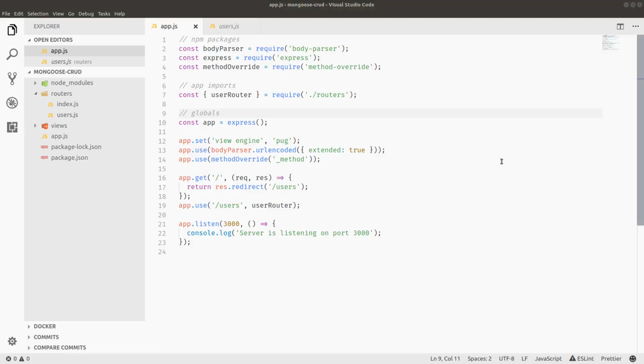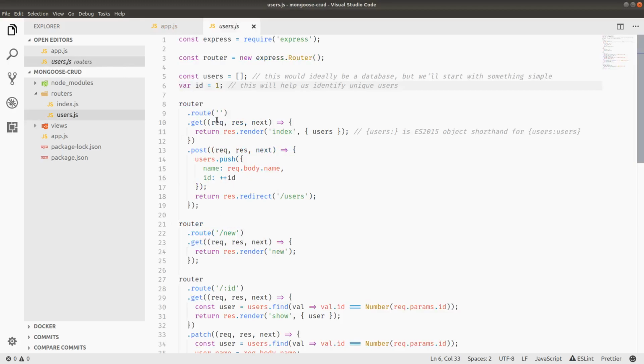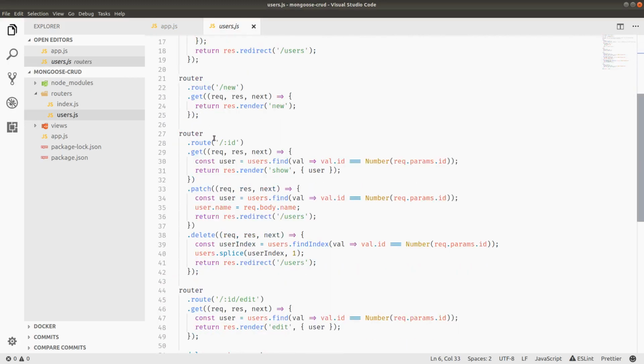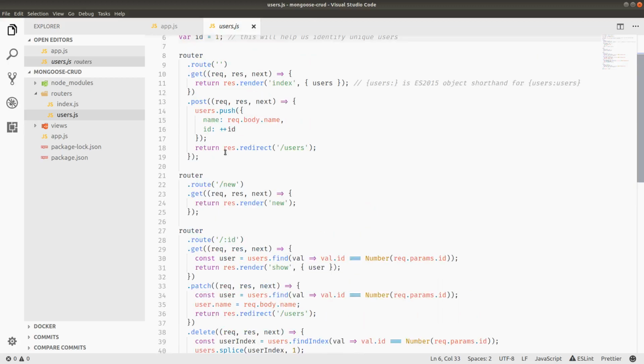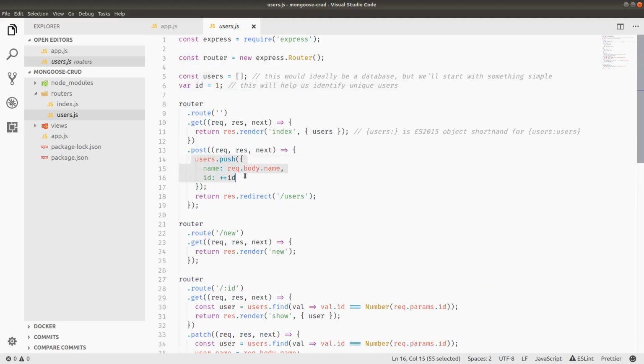In this video, we're going to implement Mongoose and MongoDB CRUD operations on our users app. Our users app last left off from the Express router video. In that video, we added the user router, which had a more declarative route syntax. And you can see all of these CRUD operations. For example, post does a push on the users array. All of the CRUD operations are referencing this array here with the ID variable as well.